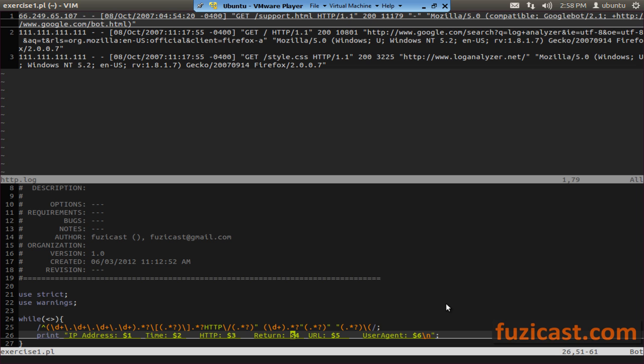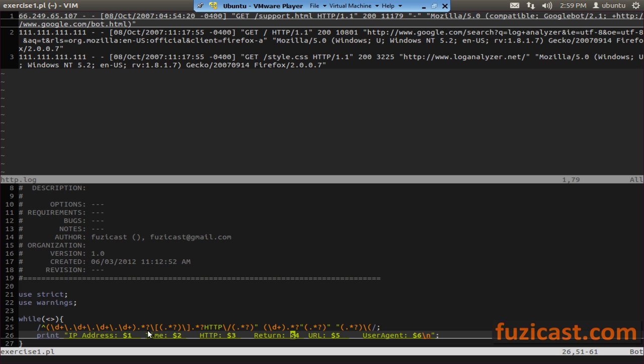Okay, so here we introduce a concept of non-greedy pattern matching, where if we're looking for any characters, right? If we just put in period star, it will match everything. It will not try to determine which one is the timestamp, which one is the HTTP protocol version, which one is the return status, which one is the URL, and which one is the user agent. It will not do that because you're looking for any characters. Doesn't matter what kind of character it is, except for new lines, right? So it will hit up to the new line basically. Okay, that's the greedy method, because it will match any character.